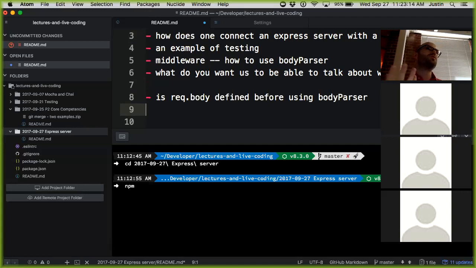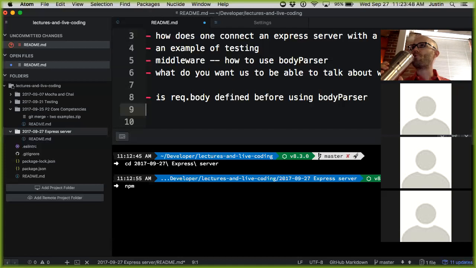And the important thing to take away is that it's like if you had a line of people, something comes in on one side, that person passes it to the next person. Maybe that person takes it and flips it upside down and they pass it to the next person. Maybe that person writes their name on it and they pass it to the next person. Those people are the middleware. They're taking something, doing something with it, and then passing it on. I hope that clarified things and didn't confuse things.